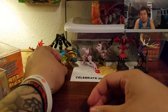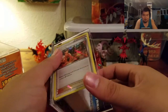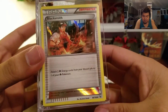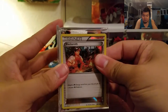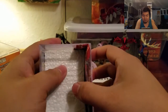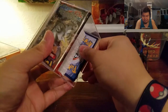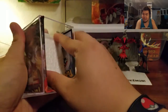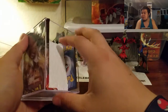He probably stole some Poffins from Serena earlier so he's really happy. Let's put him right here next to Mega Lucario and Blastoise. It also comes with this Blacksmith Trainer card from the Flash Fire set, I believe. The only qualm I have about these EX Figure Cubes is that they pack everything so tightly — nothing comes out of it. Everything is stuck in there because of this big styrofoam thingamajigger.